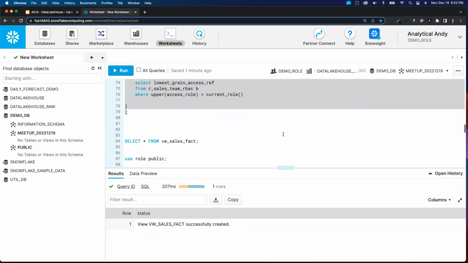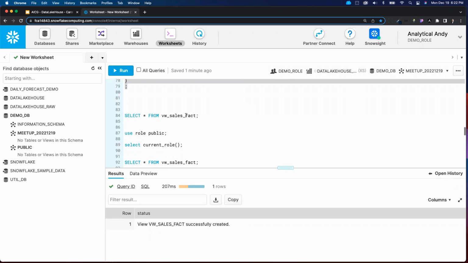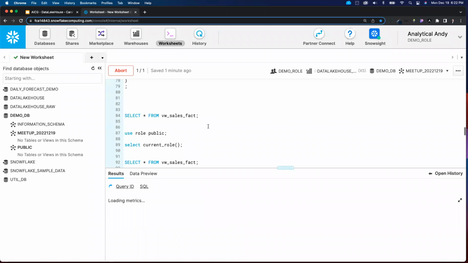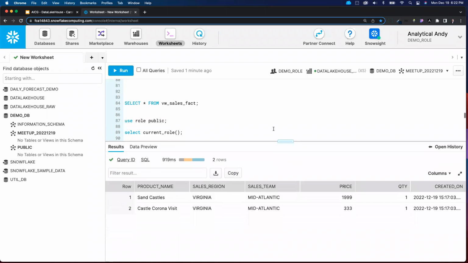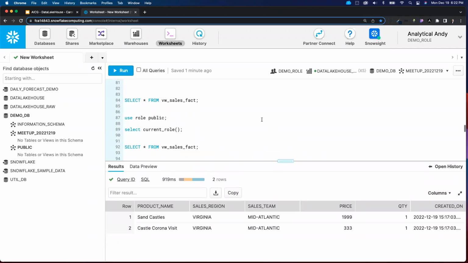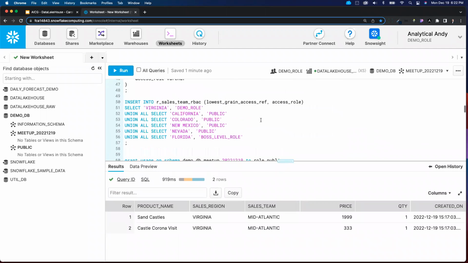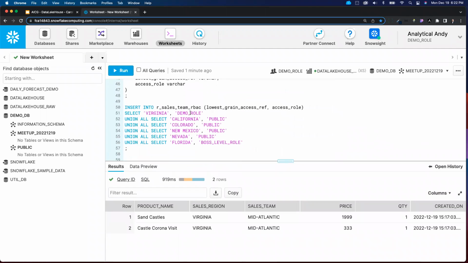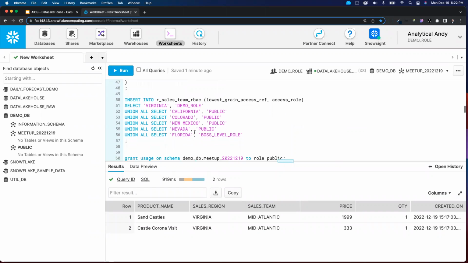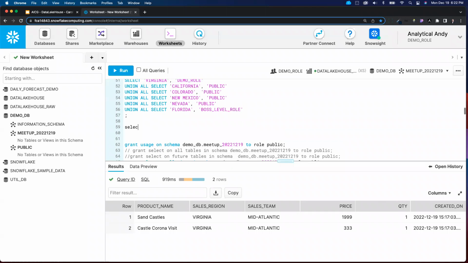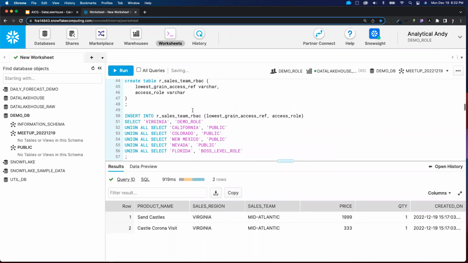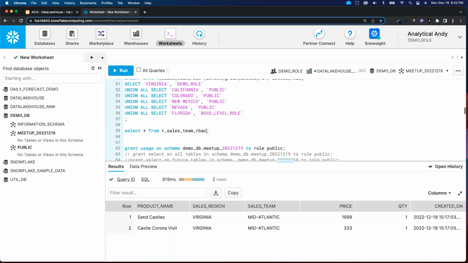Views created. And with the demo role, let's see what we have. So I'm going to run this. And you can see here, I've done a select from my view. And I can only see the sales records and detail from Virginia, which is, if I just scroll up slightly here, and I take a look at, let's look at our DML here. If I take a look at where demo role is in this list, then I can see the demo role only has access to Virginia. I want to look at that inside the grid here, just to be a little more clarifying.